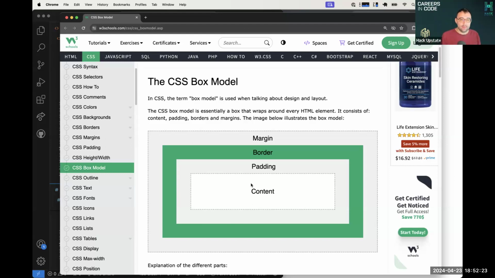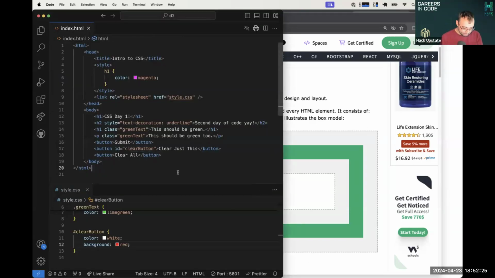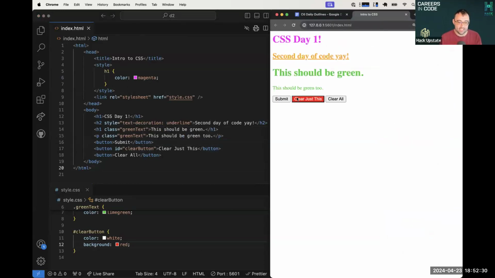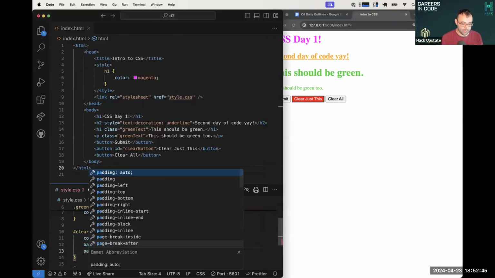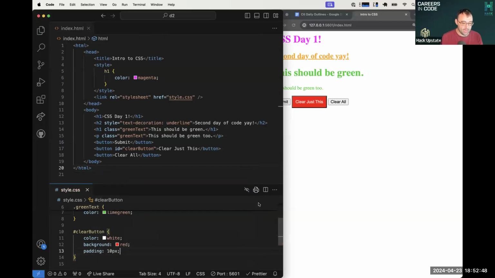Okay, well, what does that mean? What that means is in our button, if we want to say, hey, that text is a little too close to the top, I would like some breathing room, some what we call white space around that button, to make the button a little bit bigger but still inside. Well, in order to do that, I can go down to my clear button and I can say I would like 10 pixels of padding all around that button. Now I have made that button a little bit bigger, but still inside.